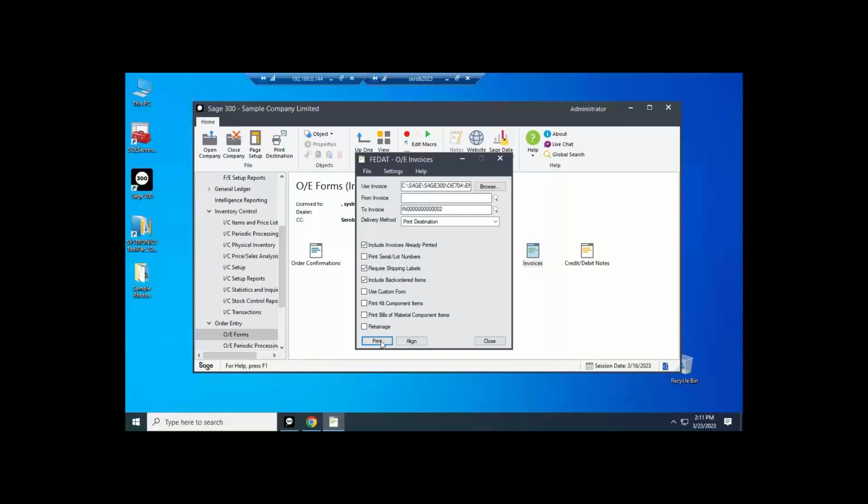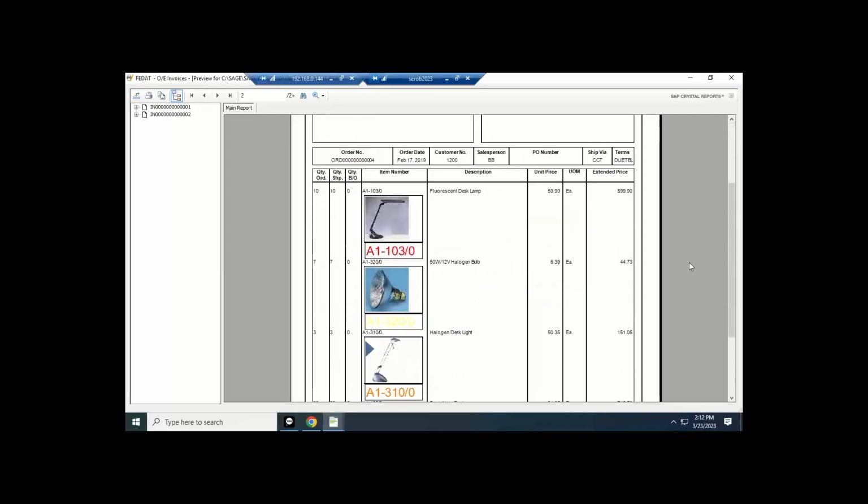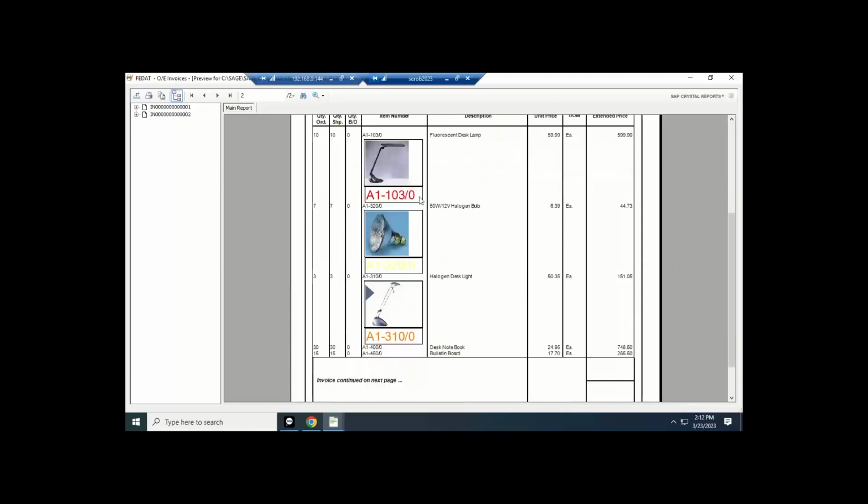Actually, this customized report will show the optional fields taken from the items used in the invoice. If no optional fields are used in the items which are included in the invoice, then the invoice will be printed as it is without any changes. This is the first invoice. On the second invoice, I have 3 items for which I have attached image files and rich text information. So both attachments and rich text are shown on the form.